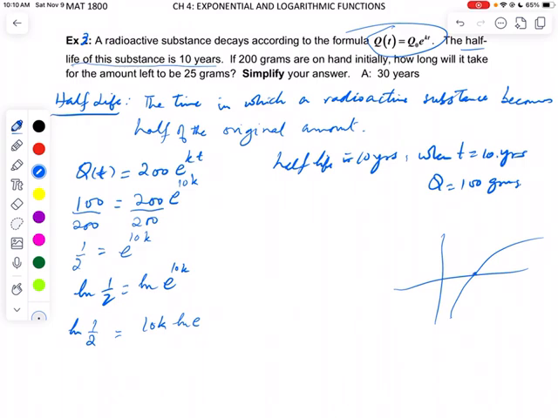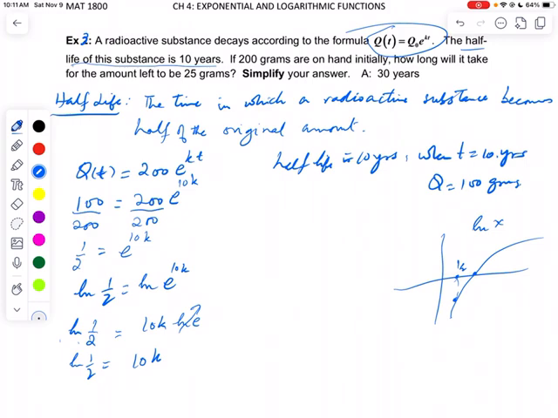So I'm talking about the graph of ln of x. So 1/2 is over here. Can you see that it will have a negative value? So this side, the left hand side, will have a negative value, so that k will become positive. So ln of 1/2 is equal to 10k. That's what I have right now.